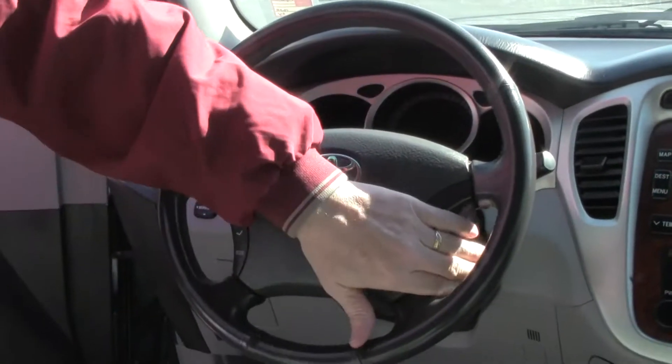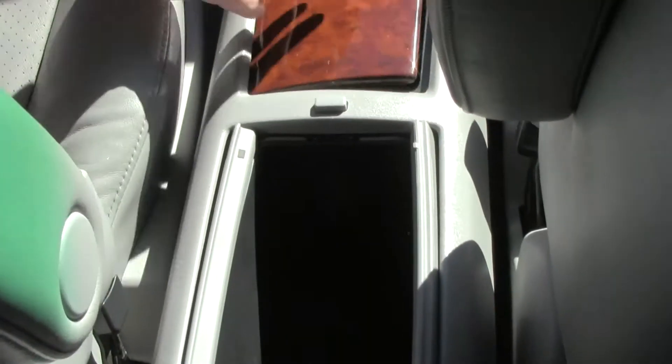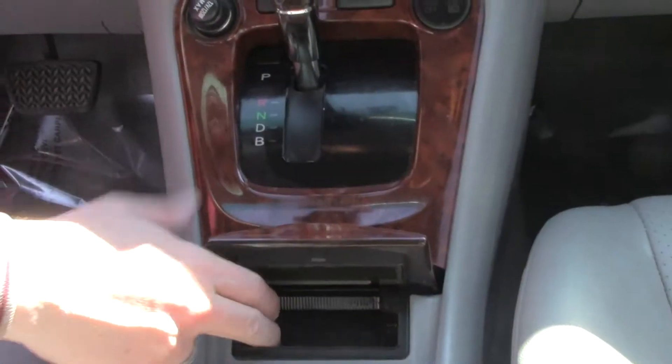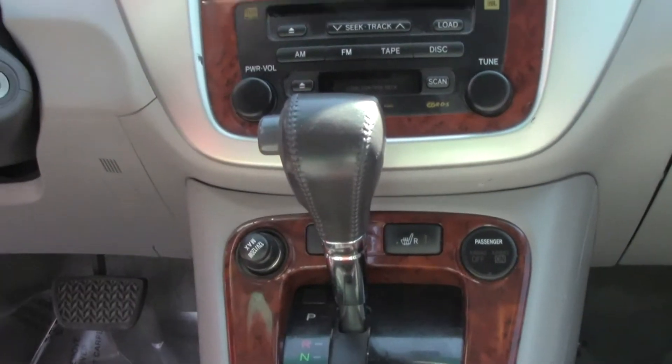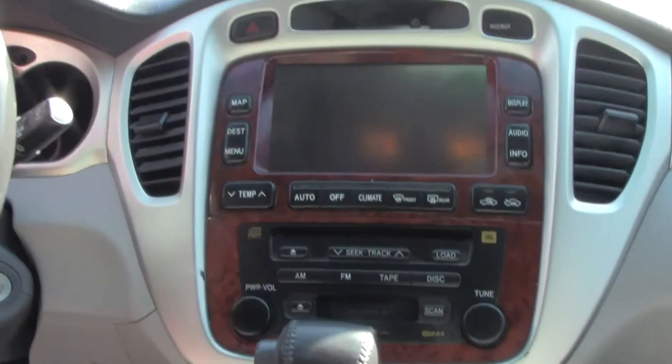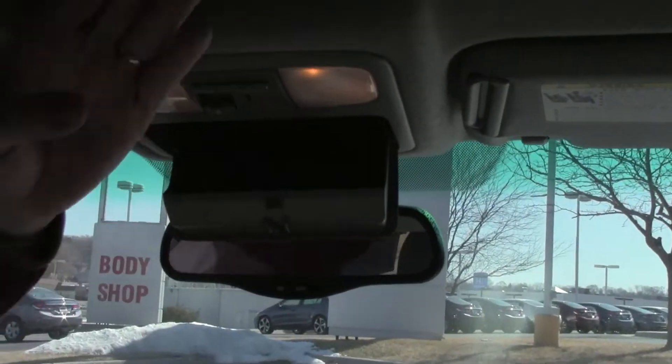Fingertip control for your radio and cruise, intermittent wipers, leather-wrap steering wheel and seat, driver and passenger armrest, console with storage, cup holders, and ashtray — it's not a smoker, no cigarette smell. Heated driver and passenger seats, AM/FM CD and cassette, navigation system, auto-dimming day/night mirror, sunglass holder, and power moonroof.